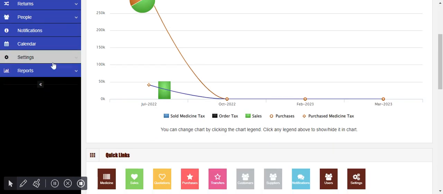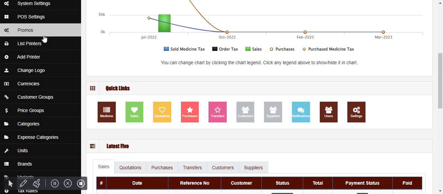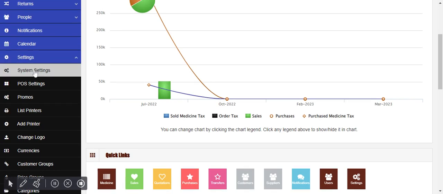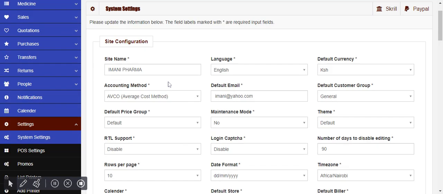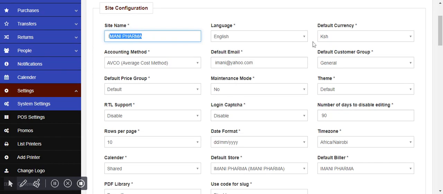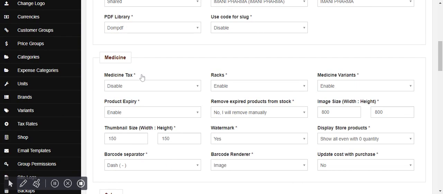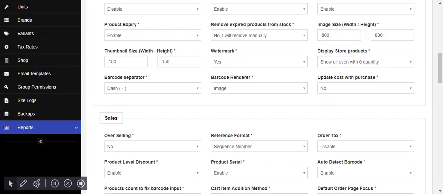So right away, I'll go to settings. I'd like to take you through a few of these settings. There's the system settings where you can configure a few things like the title of your shop, and whether you want to enable taxation, manage racks, or medicine variations.